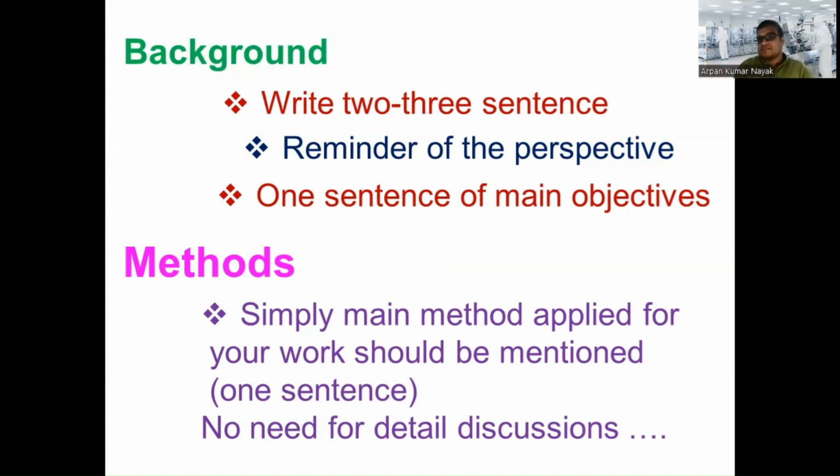Then the next part will be our results. For this results part, first you have to check your methodology. What are the different types of methods you used? For all of these, you have to list the exact value and exact result, how much you observed. It will be better if you represent the whole number.